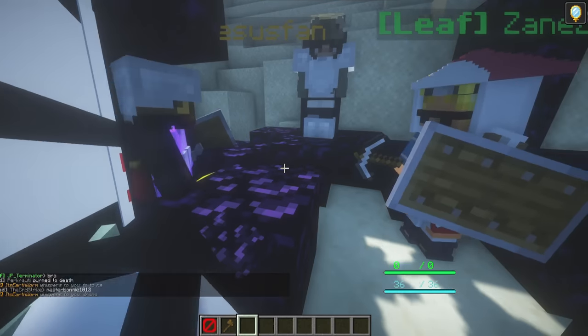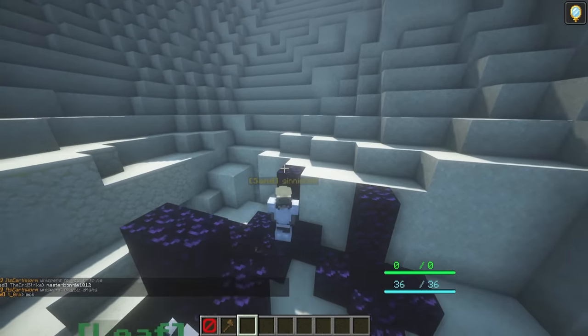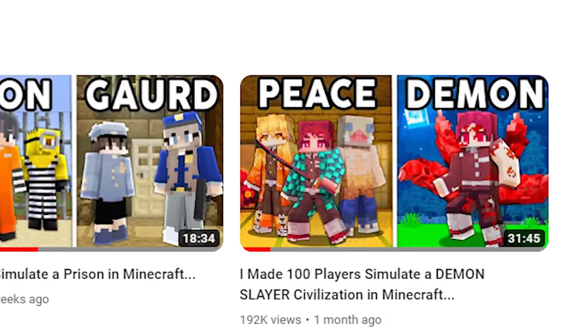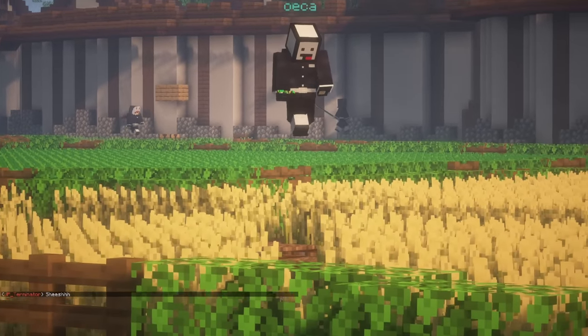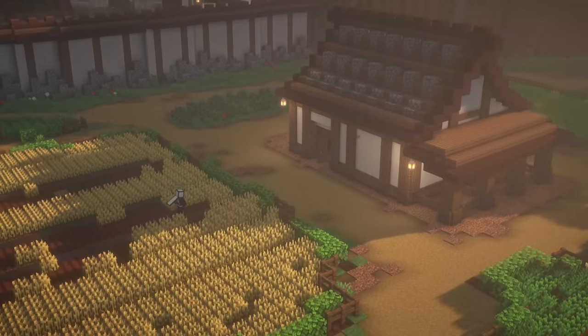And another victim of Oweka and Zane's trickery. They continue onwards back to the Leaf without Ronin. For context, I hosted a 100-player Demon Slayer civilization before, and Oweka used the same excuse that we needed a judge that I requested to judge the bases that everyone built.